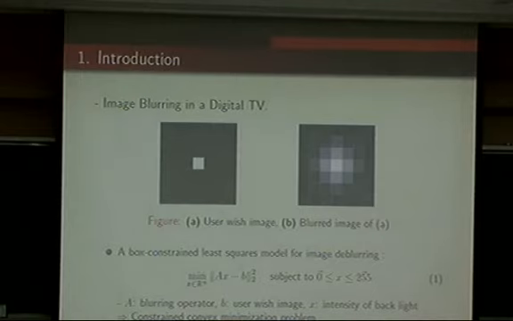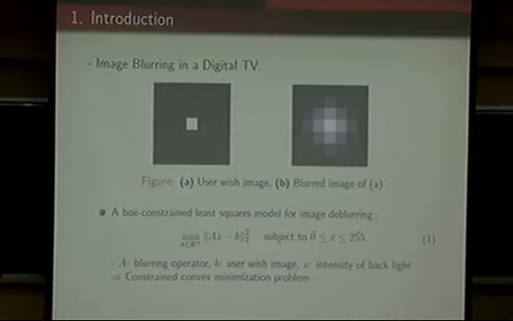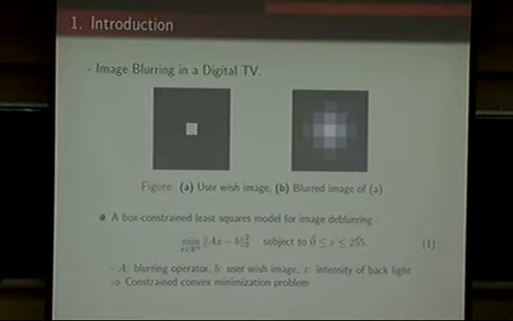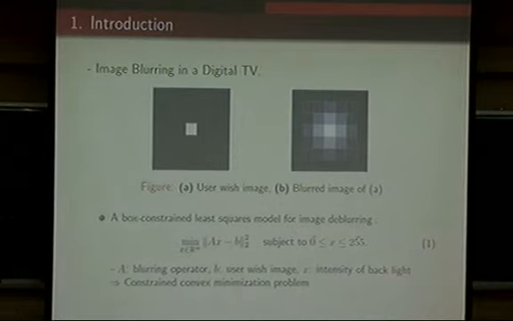This is the problem. Look at the televisions. Suppose this is the UVC image. This television consists of the panel and the backlight. If you want to turn on one point of the backlight, then there are blurred images. So the problem always happens from this. If you know the blurring operator, then you may think we have the blurring here.